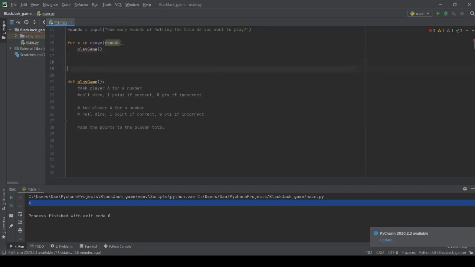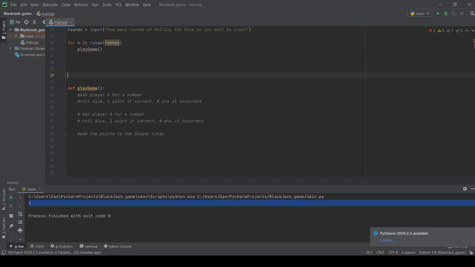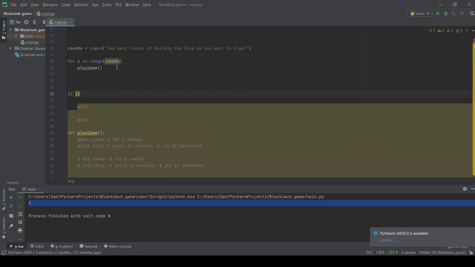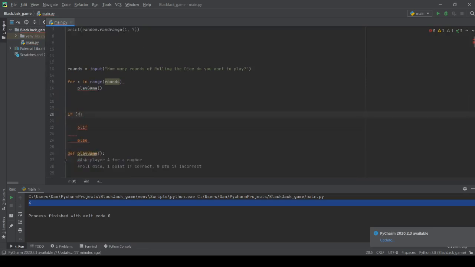Outside of play game, we'll have an if statement. We'll have an if, an elif, and an else. So if we'll just say player A has points greater than player B. And again, this is commented because it's pseudocode. It's not real code. It's just putting an idea in the editor, and then we're going to write the code for it later.